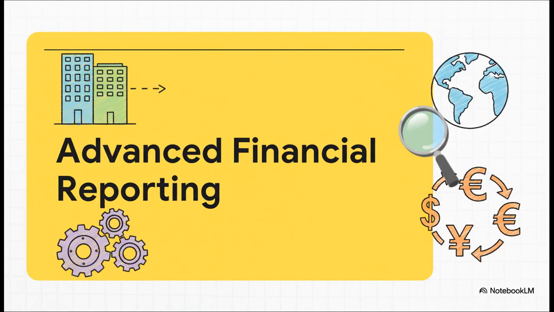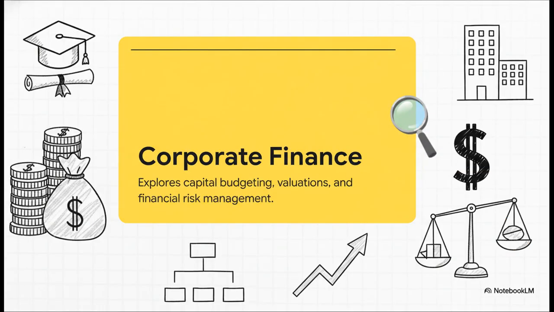Then we move on to Advanced Financial Reporting. This is where things get really complex, but also really interesting. You'll learn how to handle some of the most complicated situations, like when one company buys another, or how to deal with transactions that happen in different currencies. Next on our list is Corporate Finance. This course is all about the big money decisions. How do companies decide whether to invest millions in a new project? How do they figure out what their entire business is actually worth? That's what you'll learn here.